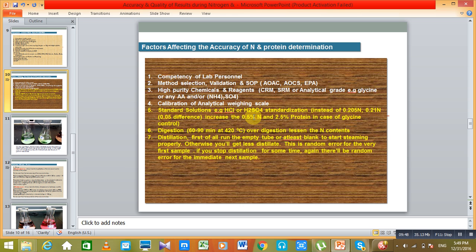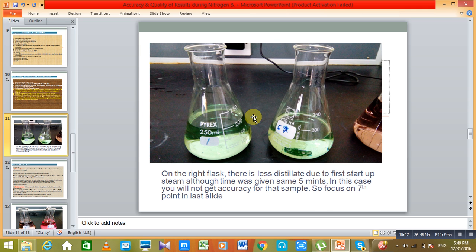Even if you are giving 5 minutes for distillation, in the very first sample you will get very little distillate, and in this slide you can see on the right flask there is less distillate. So in this case your accuracy will be affected.